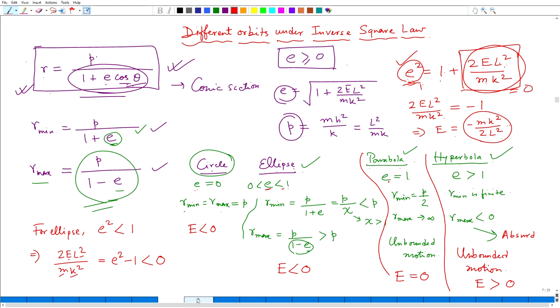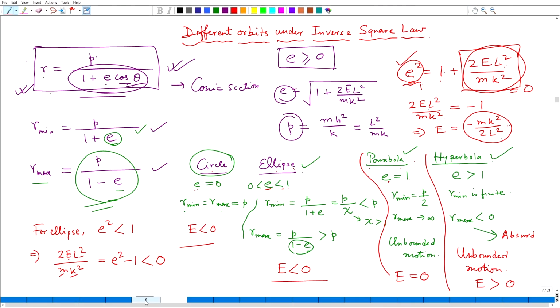Okay. So what is the immediate conclusion? When your total energy is negative, that means the true potential energy part actually dominates the true kinetic energy part. Okay. And when it is exactly equal to 0, that means the true potential energy exactly equals the true kinetic energy, and when the trajectory is hyperbolic, then the true kinetic energy dominates over the true potential energy.